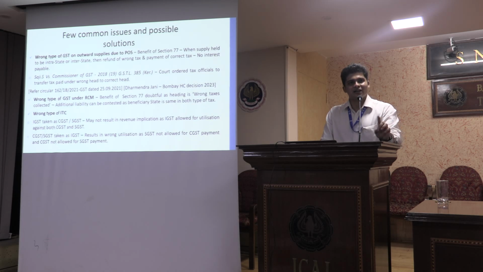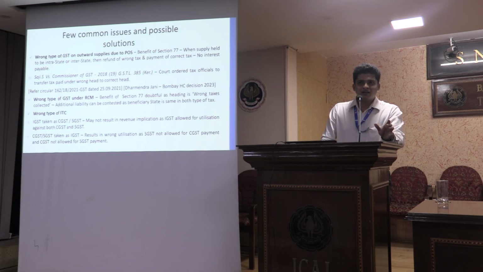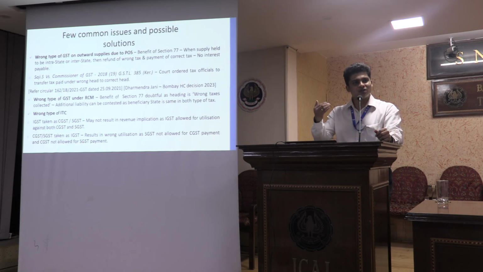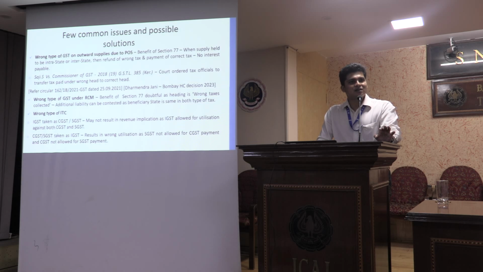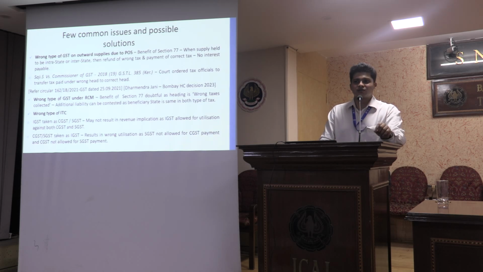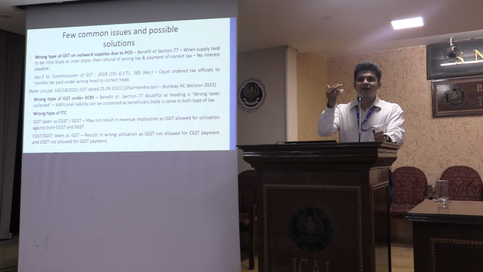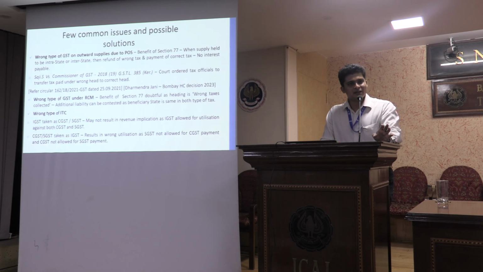Section 77 under CGST, 19 under IGST. Both of these provide that you need not pay directly. If you pay also, you can ask for the refund of the tax which is wrongly paid, and there would not be any interest liability. Alternatively, it says when it is held to be. So that means when the department comes and identifies the transaction, they should ask for the correct tax and return the incorrectly paid tax without an interest component. So these Sections 77 and 19 can be used.